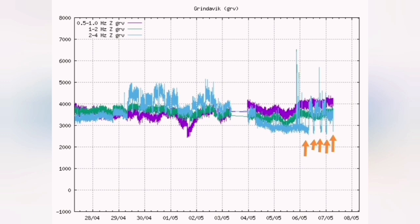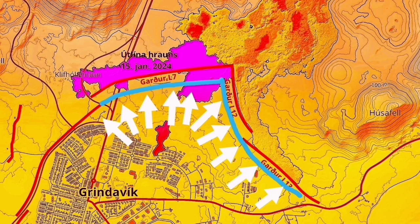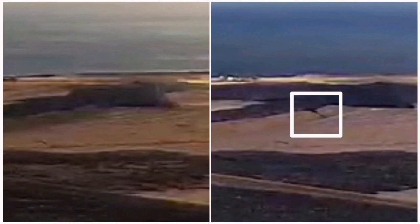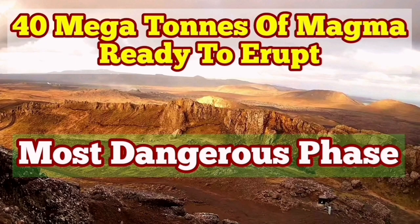The work is continuing day and night. As you saw in the tremor chart, we can see when the machinery is turned on and off between shifts. The new wall will be built inside the old wall and higher — more than eight meters. This shows the serious threat Grindavík is facing. The magma has reached almost a critical limit for eruption, and already parts of the wall have been breached by smaller tongues of lava. We are most likely going to have a bigger eruption in a few days.